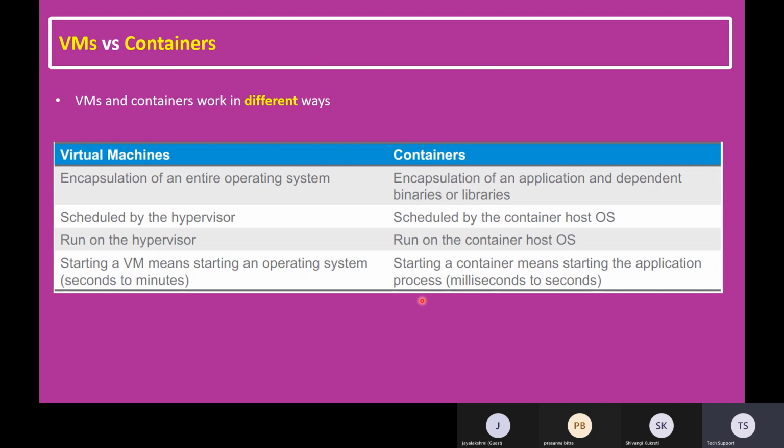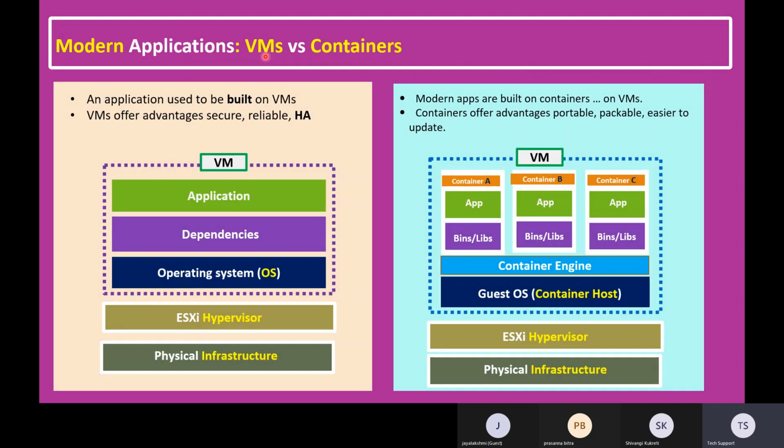Okay, so let's try to understand the graphical view of the difference between virtual machines and containers. Here is the modern application, virtual machine versus container. If you are using a virtual machine, an application used to be built on a VM. A VM offers advantages: secure, reliable, high availability. That is the virtual machine scenario.